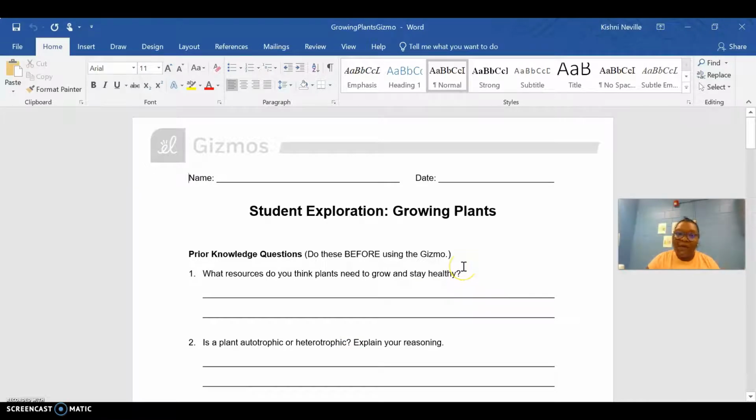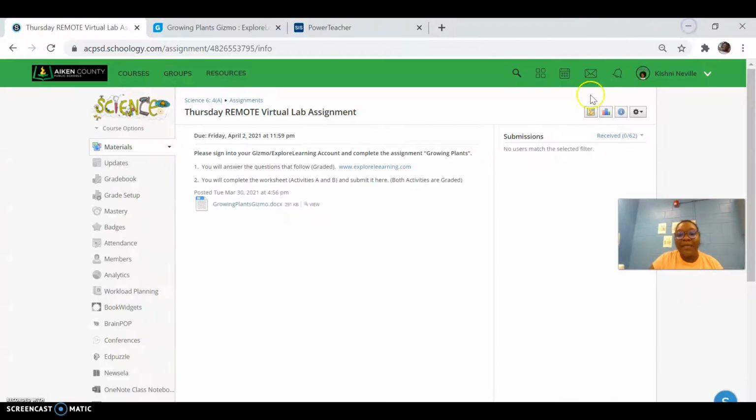Ms. Neville does not grade based on completion. I grade on accuracy. Now, the good news is this is most of your grade. The 2 activities on the worksheet weigh much more than the 5 questions, and you get multiple attempts on the worksheet. So if you find that you didn't answer a question or you didn't follow the directions completely on activity A, feel free to submit it again. After you've completed this worksheet, you're going to save it, and then submit it back in Schoology where that blue button is, where it says submit this assignment or submissions.